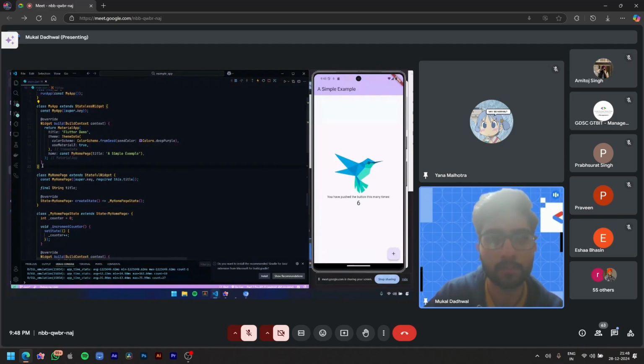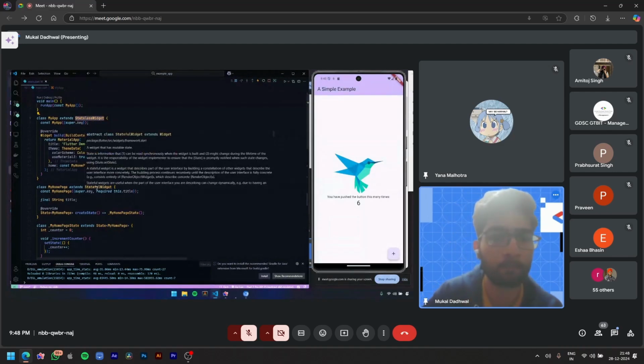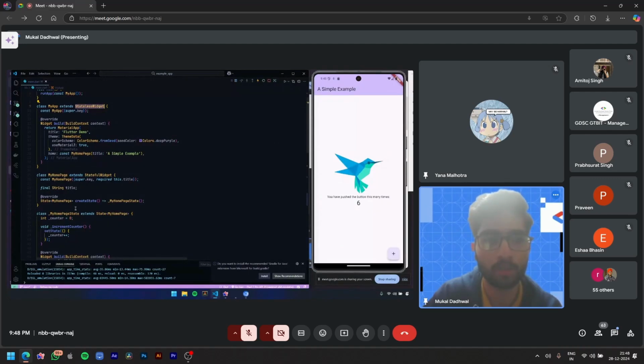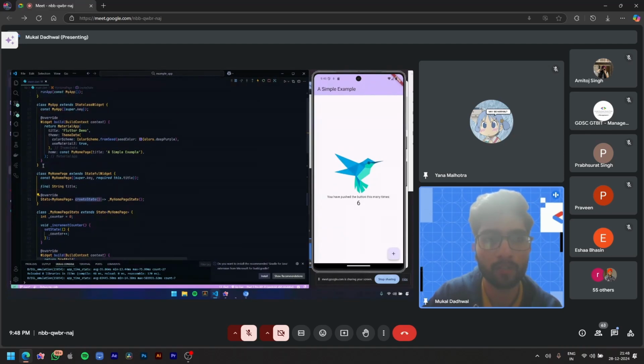A stateless widget is a simple widget which basically has a constructor, my app constructor, and a build function. Build function is something which I will explain later on, but for right now, you can say it just gets called every time I do a hot reload, like this, right? The UI gets rendered again. So build is run, right? And if you notice one thing between stateless and stateful widget, it is that stateful is broken into two parts. This is the state, and this is the create state function, right? And here we don't have such a distinction.